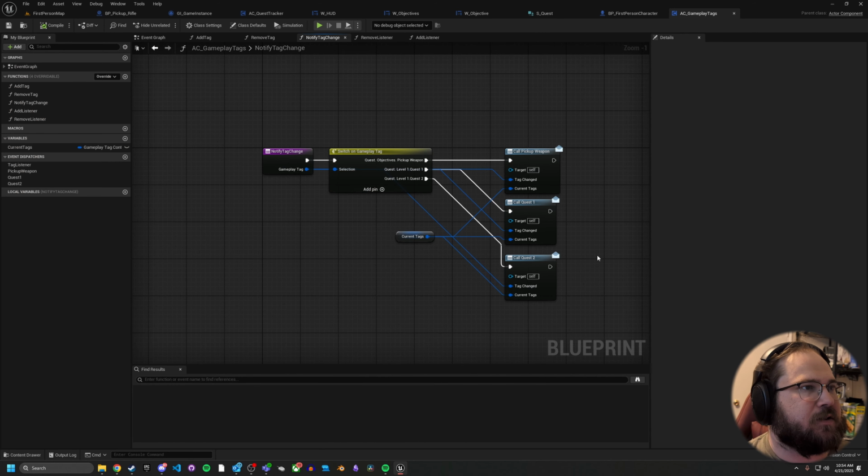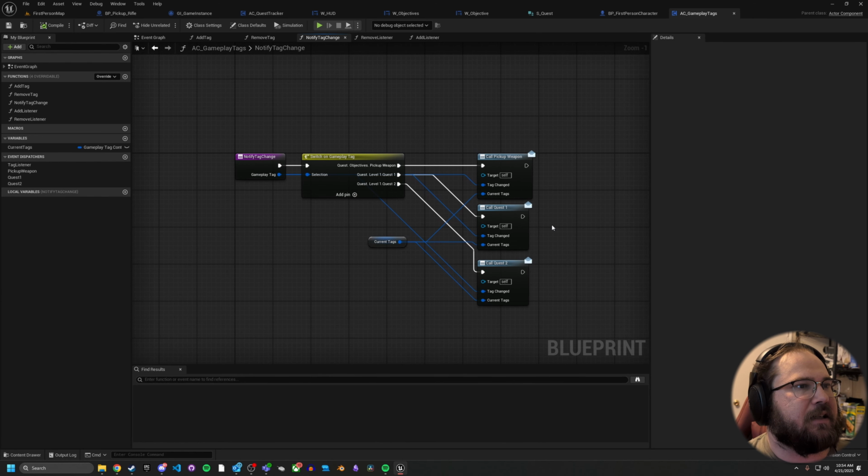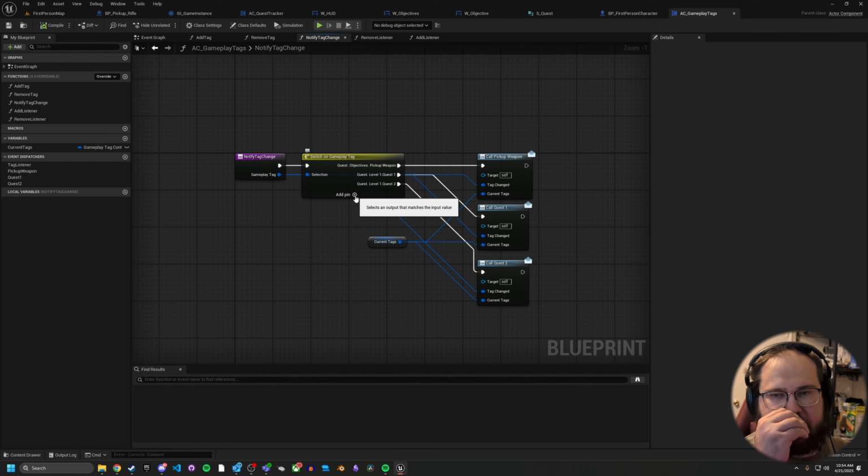Aha. So here's the source of our problems. What's happening is we have that new tag, but we're not actually ever changing anything in terms of the actual notifying of the tag changed. Now, there's a couple things you could do here. You could just notify across the board and say, hey, this tag has been changed. But if you have something listening for a specific quest, the problem is then it's got to, every single time something changes or triggers, it's going to be listening to every single tag that goes, and that can get really expensive to have a lot of listeners.